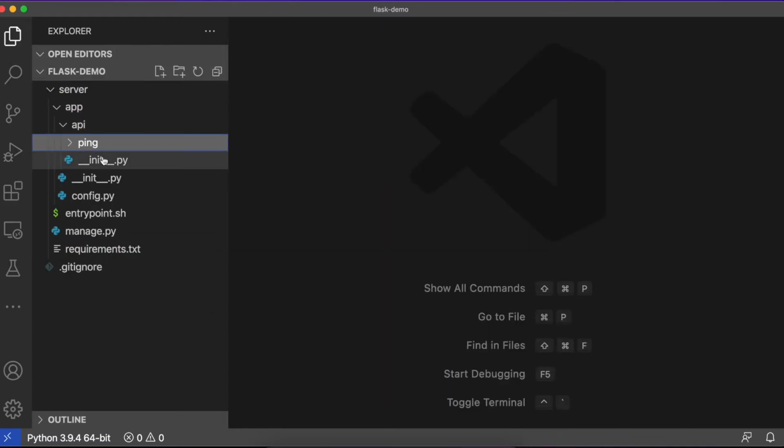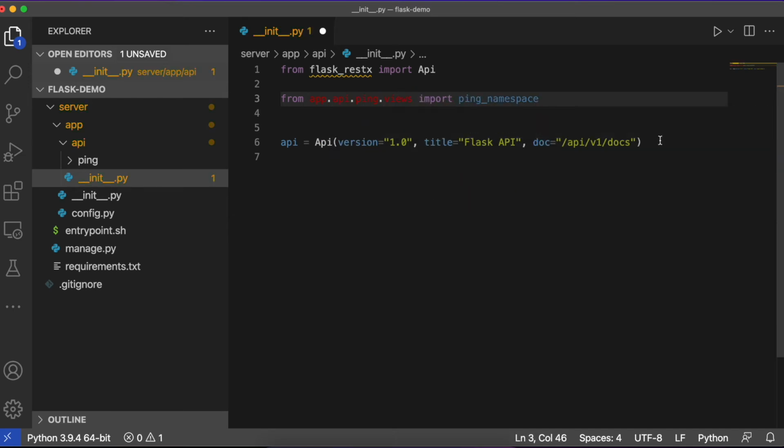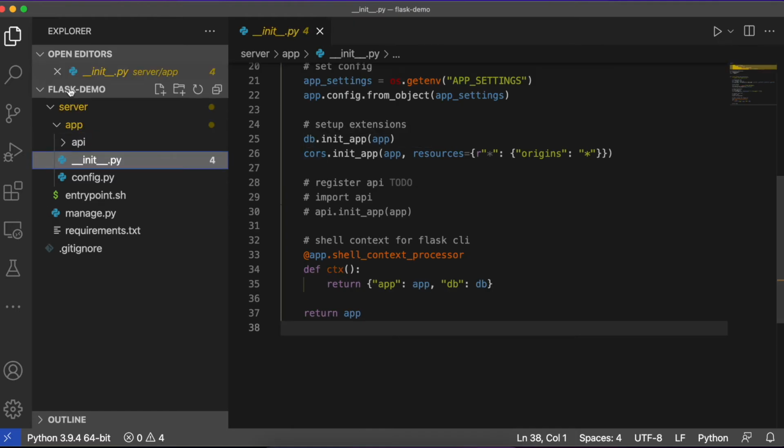Back in the API init file, import the ping namespace and add it to the API as a route. Now it's safe to import our API from the app init file.